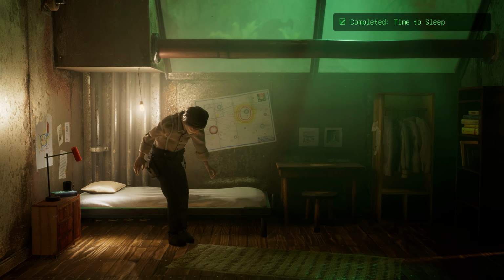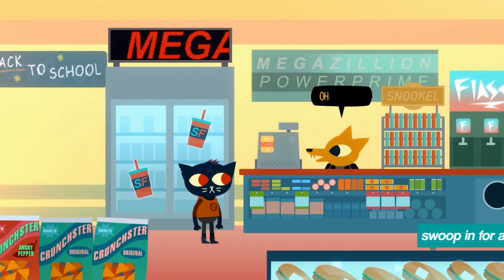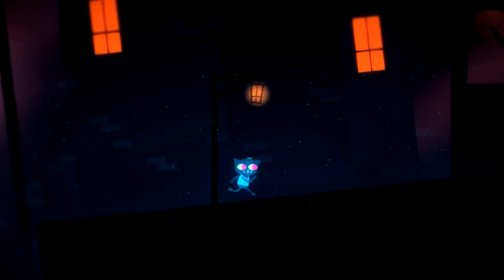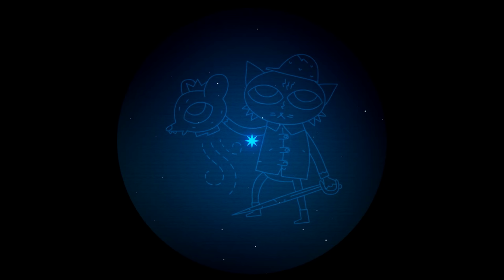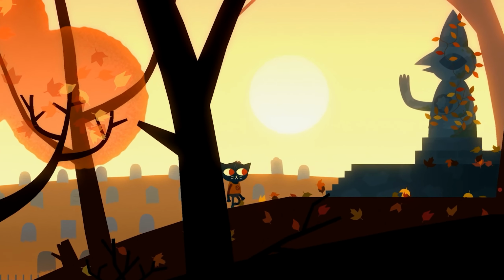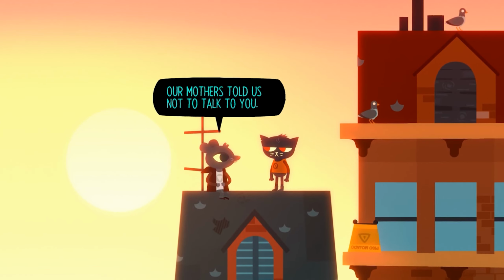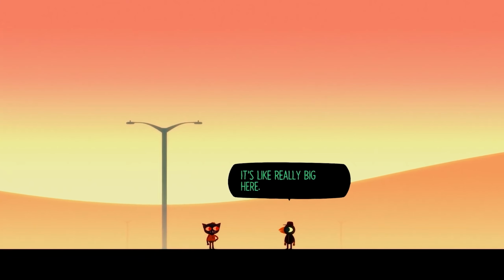It might sound weird, but I think Night in the Woods, one of my favorite games of all time, is quite close in nature to Harold Halibut. It was released in 2017, quite some time ago, and there you also mostly just run around talking to people. In Night in the Woods, you have no inventory. You don't really do puzzles there, except for occasional pretzel stealing. Yes, there is an optional rhythm game and a whole hack and slash game inside Mae's laptop, but those are not in the main gameplay loop.